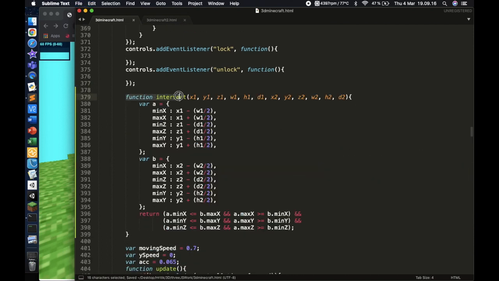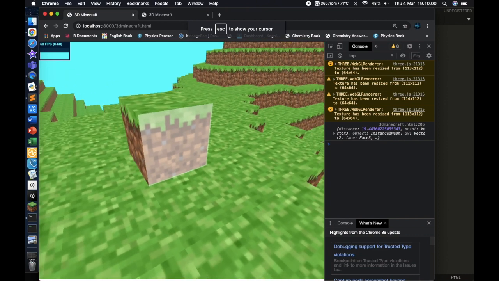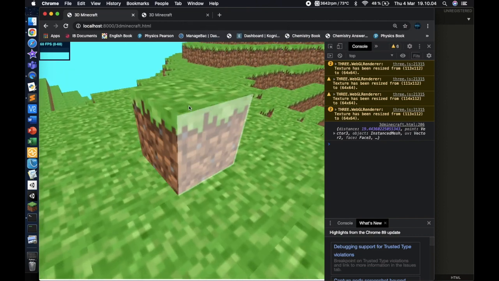So function intersect, that's the name of the function. It takes in, if I'm correct, 10 parameters, because you have two objects. Not object as in a programming object, but as in a football or something. So you have an X position of that object, you have Y, you have Z, and then you have the width, the height, and the depth of it because it's 3D. And these are the parameters of the second object, the exact same thing, just with a 2 added to show it's the second object. These X positions are at the center of the object. For example, if I place a cube over here, the X position is in the very center of the cube, not at the corner or anything. The X, Y, Z positions are all at the center of the cube.